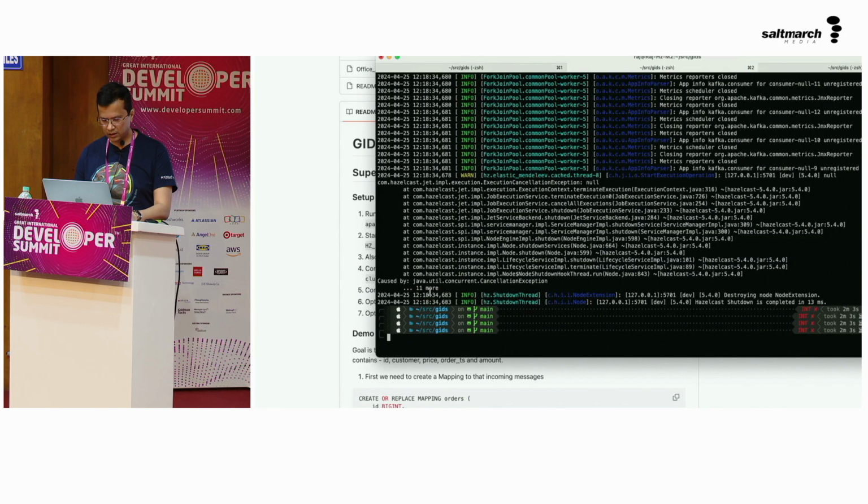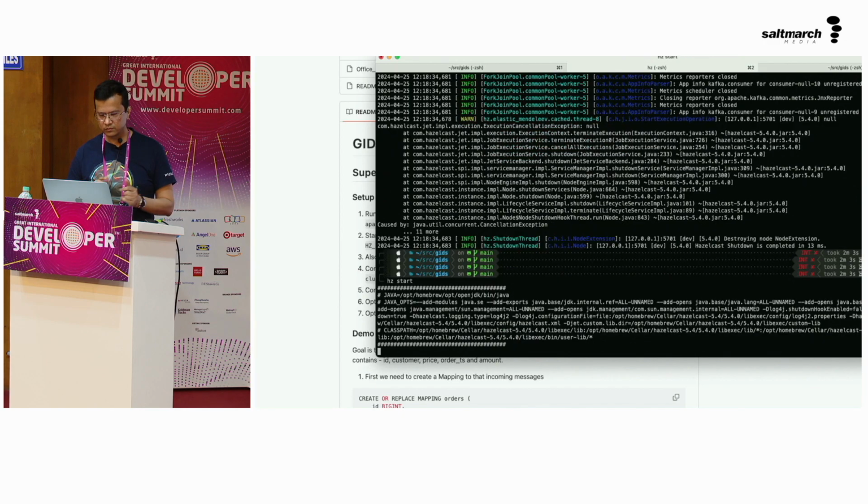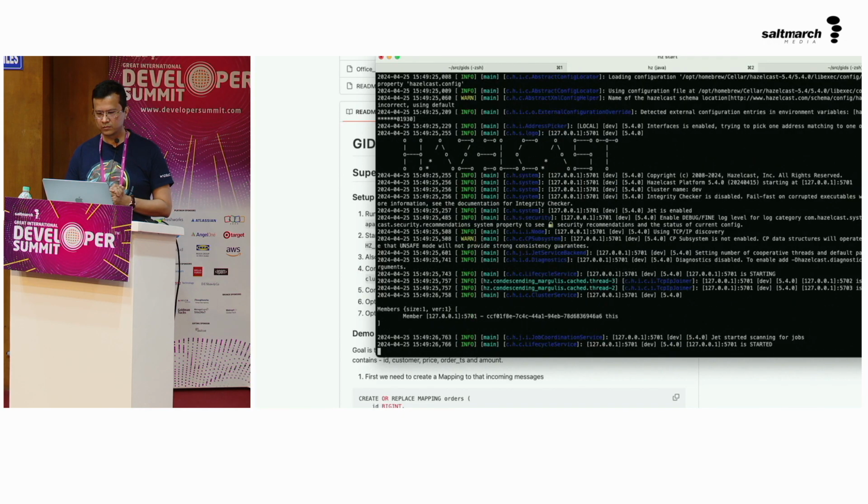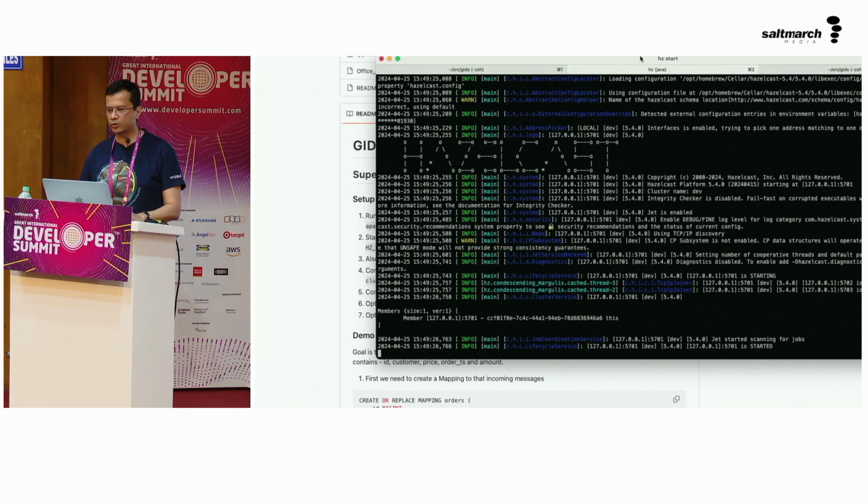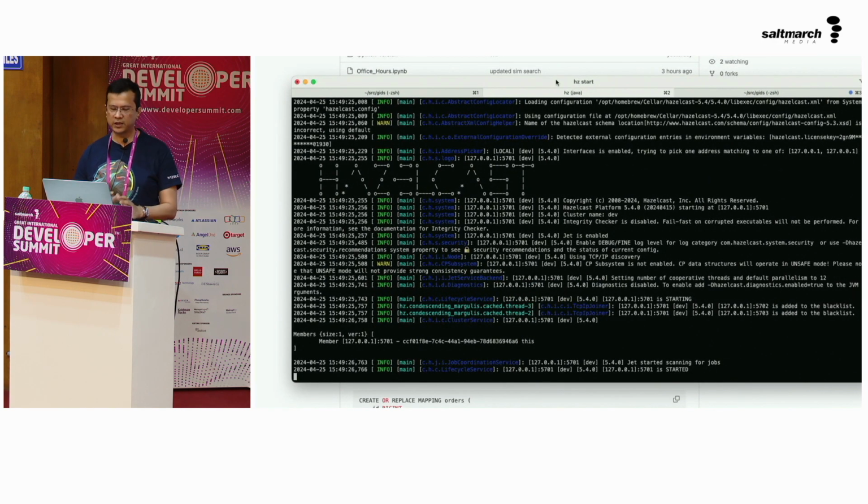Now I'll start Hazelcast. I've installed Hazelcast using Brew. Nothing too complicated. Hazelcast typically needs a minimum of 3 nodes running, but that's just for real deployment. This is only a demo, so we will just start one instance of Hazelcast. Hazelcast is up and running. Those who have used Hazelcast know that it's built on Java.